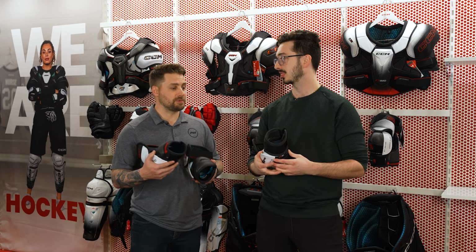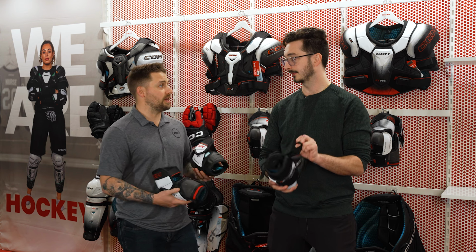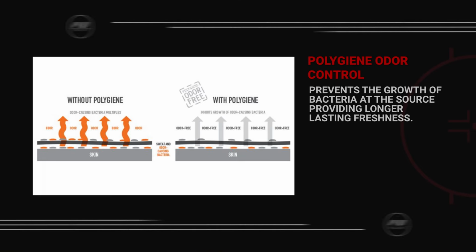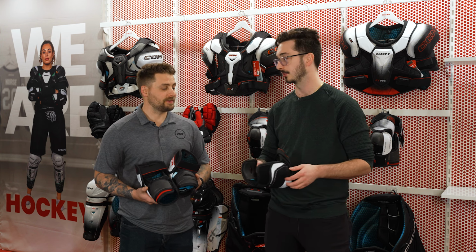Right on. Now, in terms of the internal liner too, a special design there with Polygiene and Odor Crunch. How does that benefit the player? So Odor Crunch is the way we treat it inside our protective line to really avoid that buildup of microbes inside of the protective gear, and also to work on the smell. Gear often stays inside of the bag. If you're like me, you finish your beer league, you leave everything in your car, rough the next day. So Polygiene really just allows that gear to avoid building up microbes inside of the gear, and overall gives it a much better freshness and keeps your gear fresh.